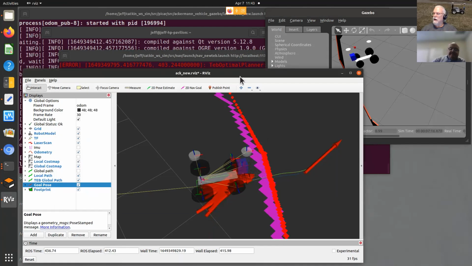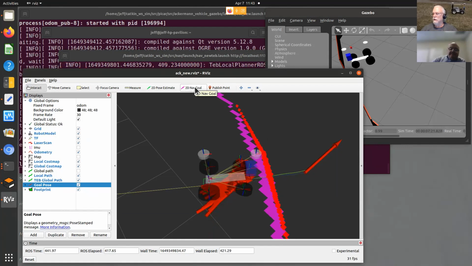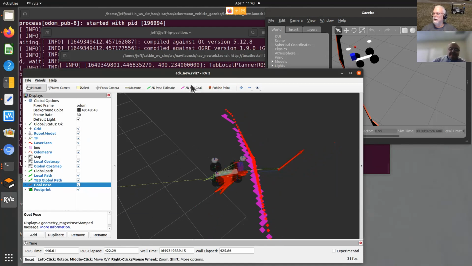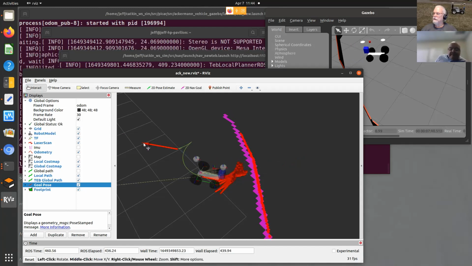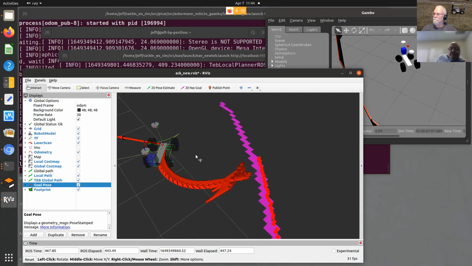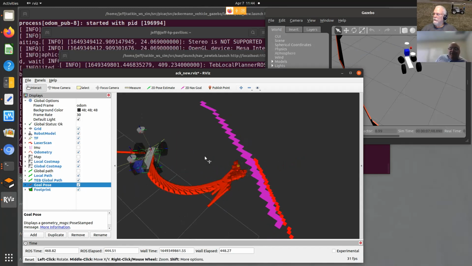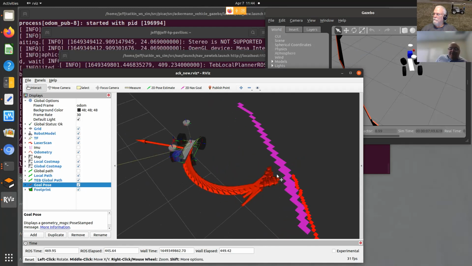Is there a button to... I noticed on the planners there is a topic that says kill the path or something. I don't remember what they call it, but there's no button on RViz to make it do that. And I haven't looked to see if there's a way to install a button. Maybe if I just say add, I could add the button to do that. So anyway, to make it recover, I'll just say drive over here. And it says, okay, I'll do that instead. So it didn't completely die and it's still operational, and it is going to try to get to the position I tell it here. Oh, I didn't realize you could give it another goal that would then supersede it.